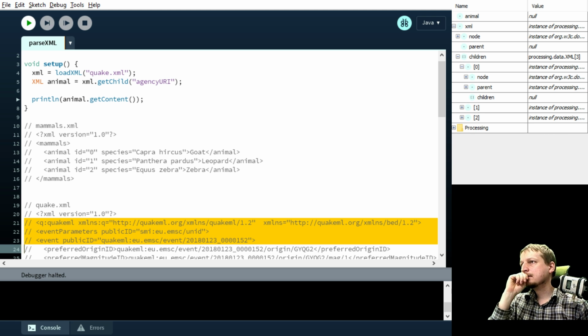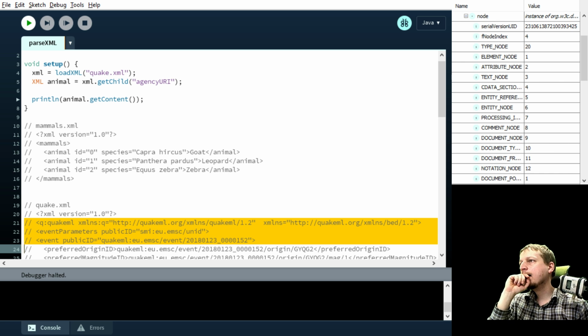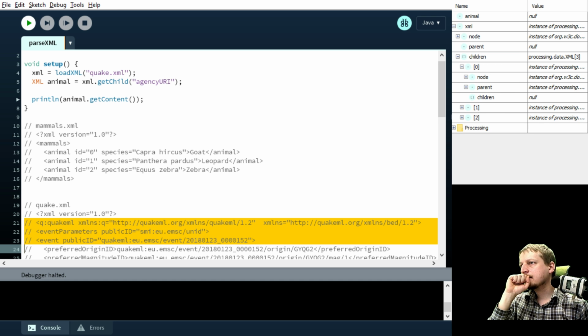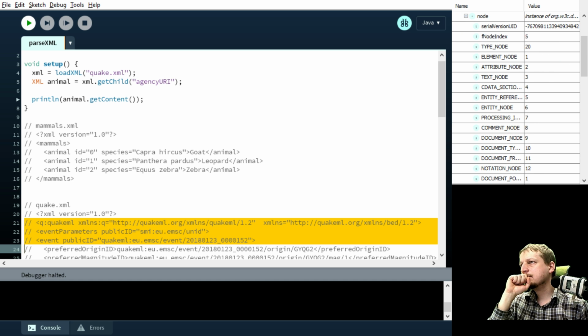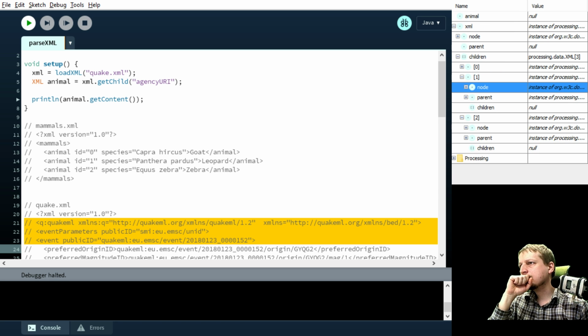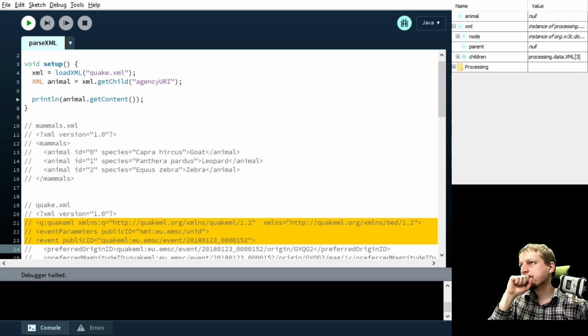Instance. It's a node. Goodness. Sibling, parent. Okay, processing 1, children. I have no idea. Animal, and animal is null yet.